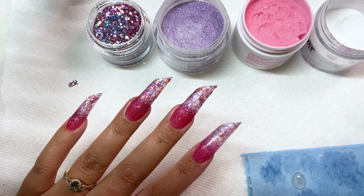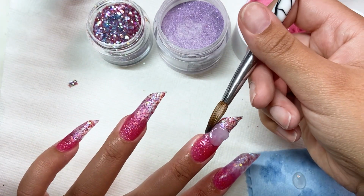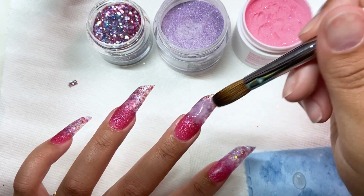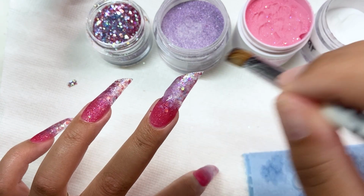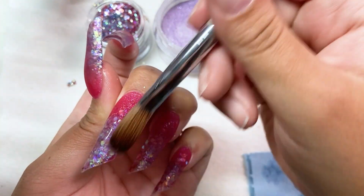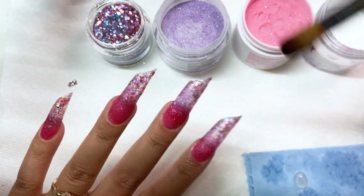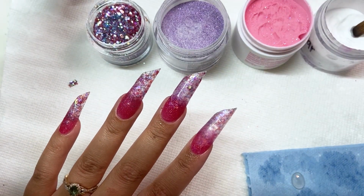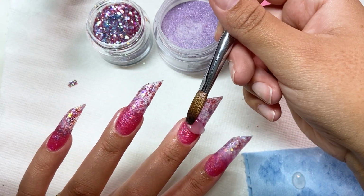Right, it's clear capping time. So you just take that clear, and this is where all your structure is. So just do it like how you'd regularly do your nails to get the strength that you need. So first I start and I give like an even layer on the free edge of the nail. And then my apex bead goes right here.